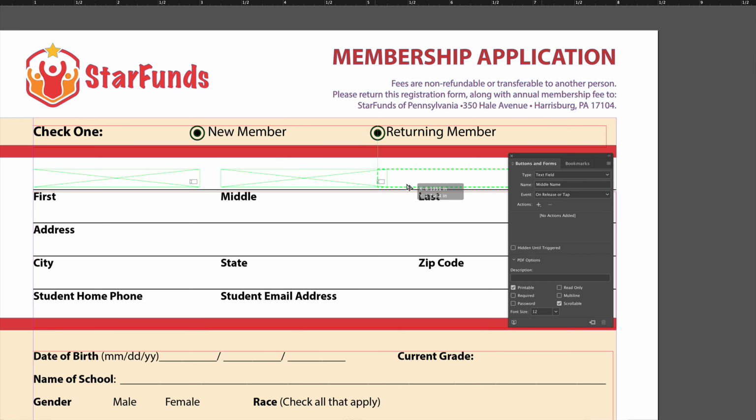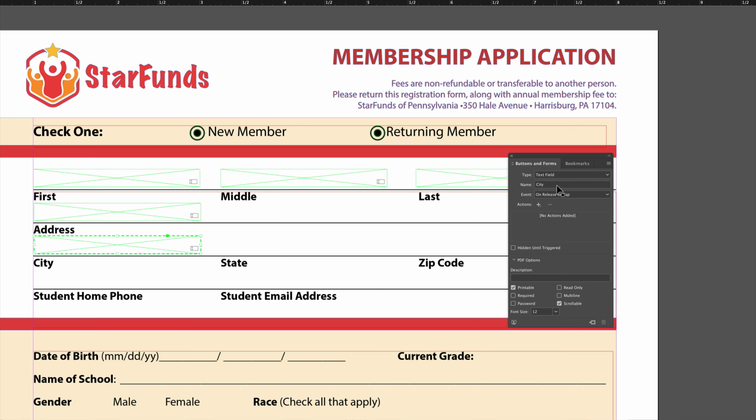Hold down Option, click and drag. Let's do one for the last name. Option, click and drag. Nudge it into place if necessary. With it still selected, it'll be a text frame for the address. Do go in order from left to right, then top to bottom. As you do that, when you press the Tab key, this will automatically select the correct next thing.